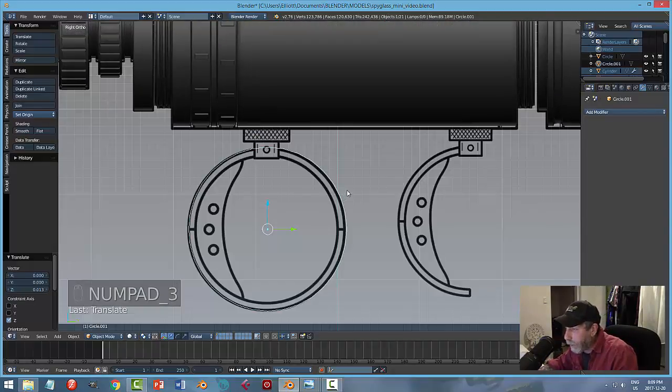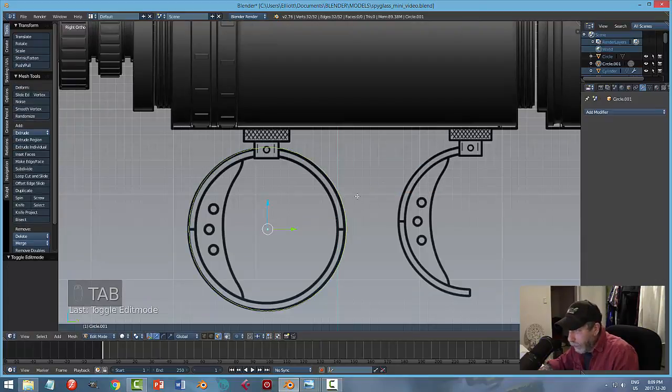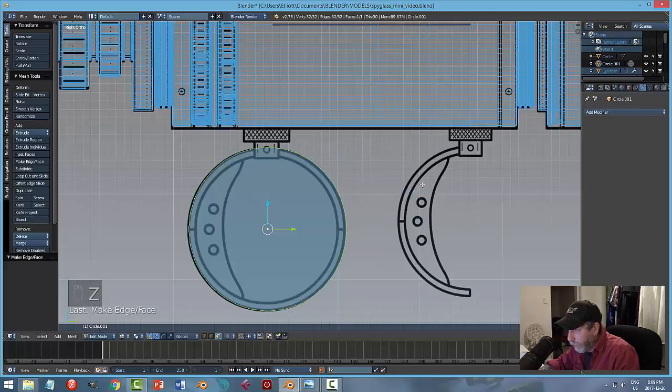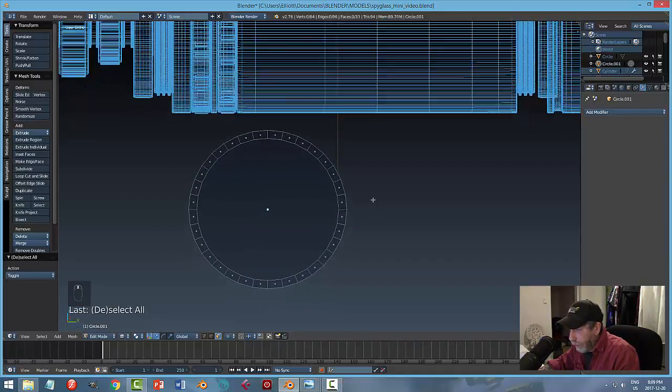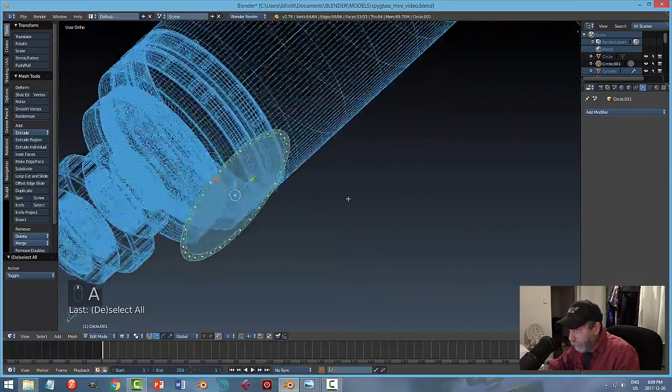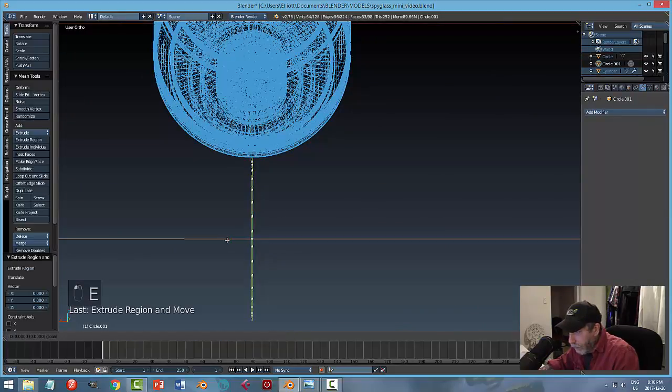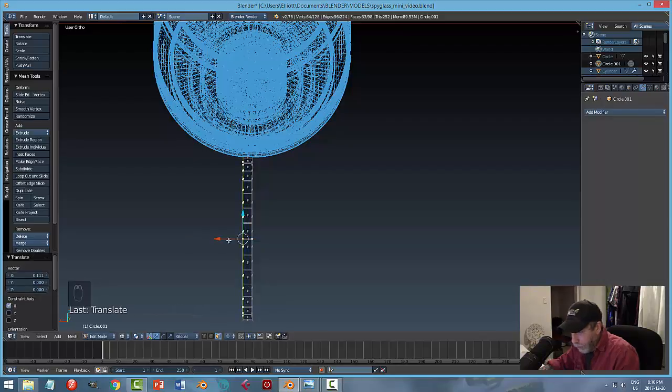That's what we wanted. All right, let's go into edit mode and make a face. And in wireframe, let's hit I to inset and pull this in. Again, it's not going to line up perfectly with the diagram, but that's okay. All right, so we've got that. Let's now select it all, and it's going to be off-center now. E to extrude, and we'll pull it out a reasonable distance, not too much.